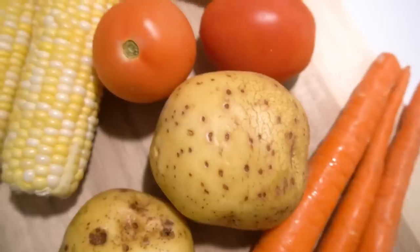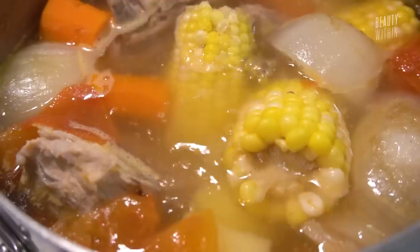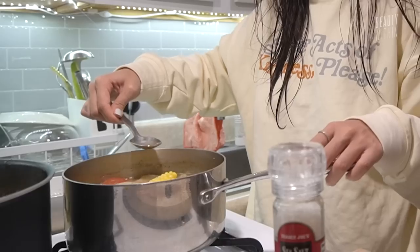It has been a hectic week, but I just want to remind you guys that skin is not just about skincare. It really is about taking care of yourself, drinking enough water, eating good nutrients. If you have any symptoms like me of kind of PCOS or hormonal imbalance, it's even more important to take control of your diet, and balance the amount of sugar. It just makes the world of difference.